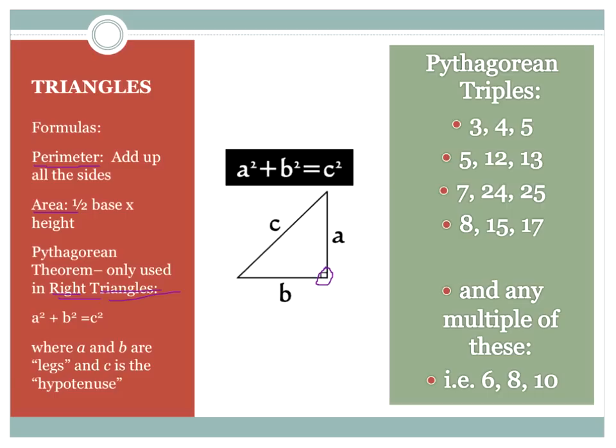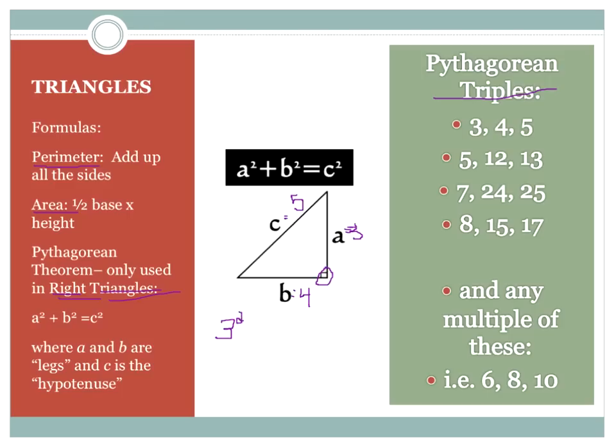And there are some specific Pythagorean triples. These are integers that we know always work for A, B, and C. So let's look at one of those. If I have A equal to 3, B equal to 4, and those are the measures of the side lengths, then we can figure out what C equals. The Pythagorean triple tells us that C would equal 5. Well, let's just see if that's true.